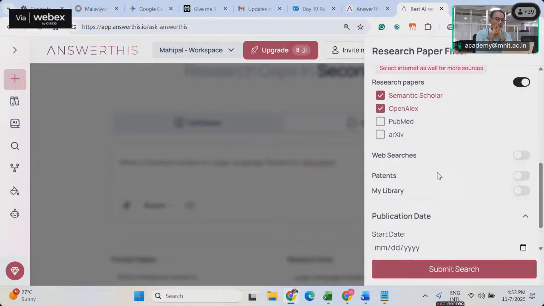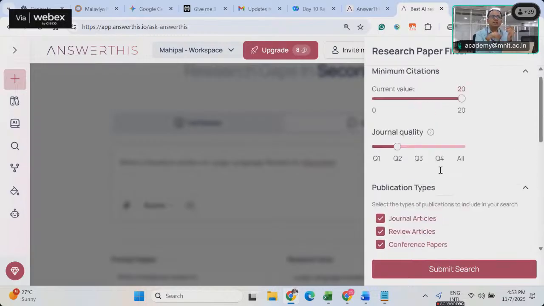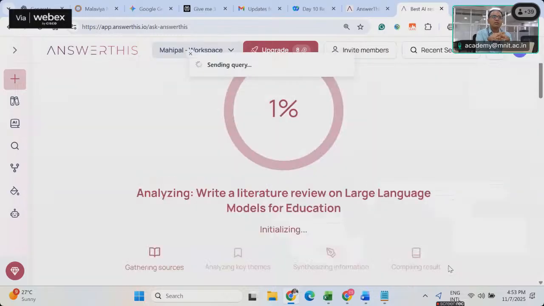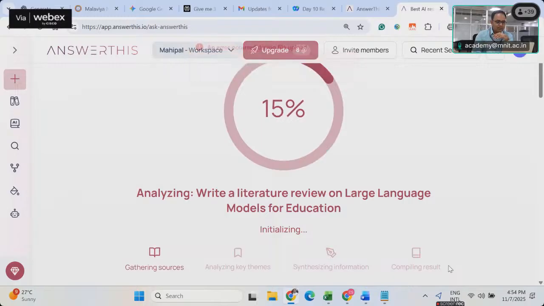So a lot of options are there, and I like this nice interface. Once you click on the submit search button, you will get this nice interface where you will be able to see, in terms of percentage, how much work has been done so far. And then after some time, you will get the result. Earlier it used to give some kind of quotes also. So it's a nice use case, one can say.